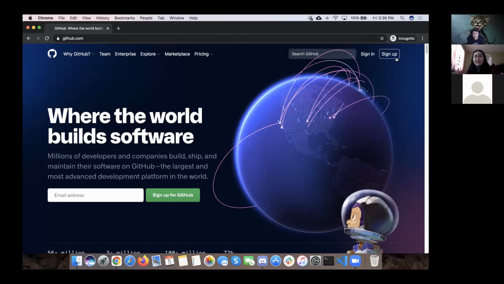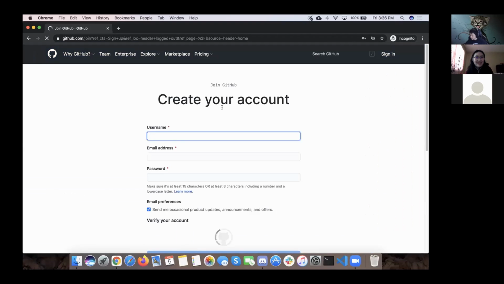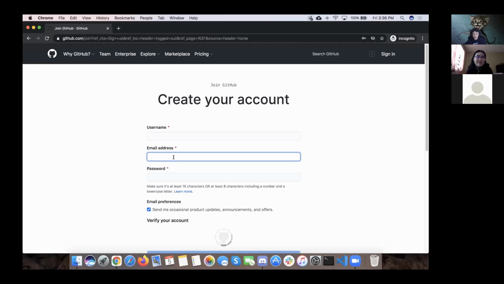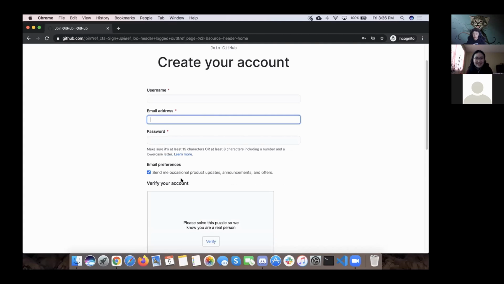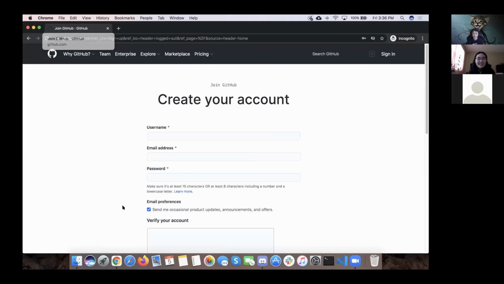Yeah. Okay, thanks. So essentially, when you go to the website github.com, you should have a sign up, assuming you don't have an account, and then you just need to create a username, have a valid email address, and make a password. Email preferences are up to you. You have to verify your accounts. You might also have to check your email to verify it from an email message. So maybe we can just take a few minutes to let people make their accounts, and then when you're done, just react with a check mark or something. Drop your handles in the chat so everyone can follow each other. Yeah, like your usernames.